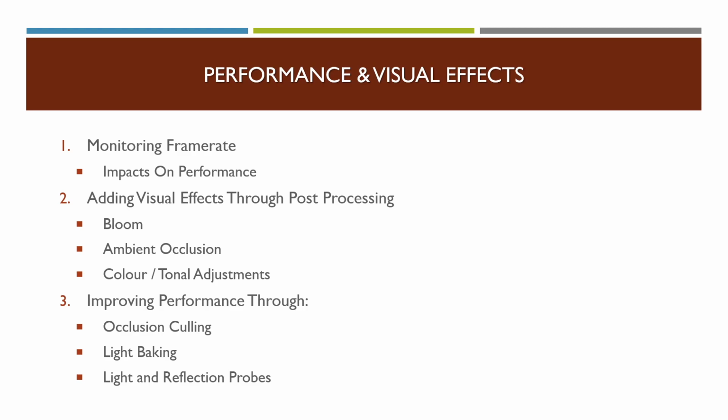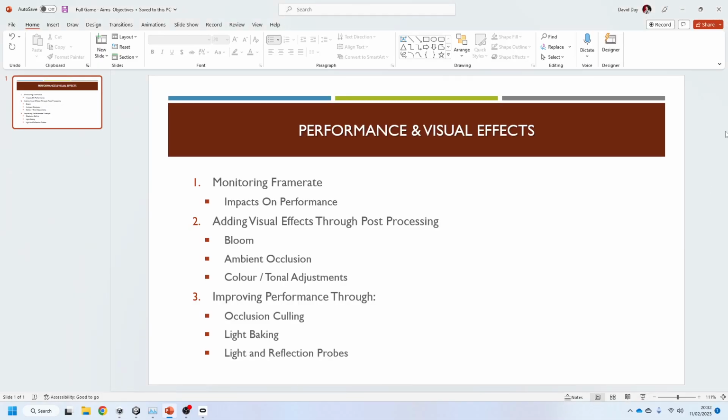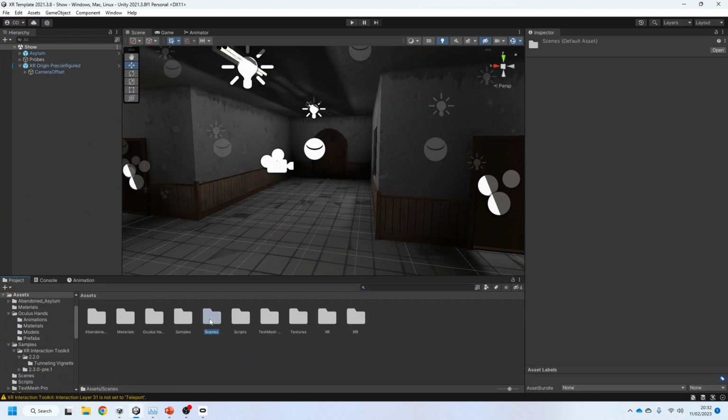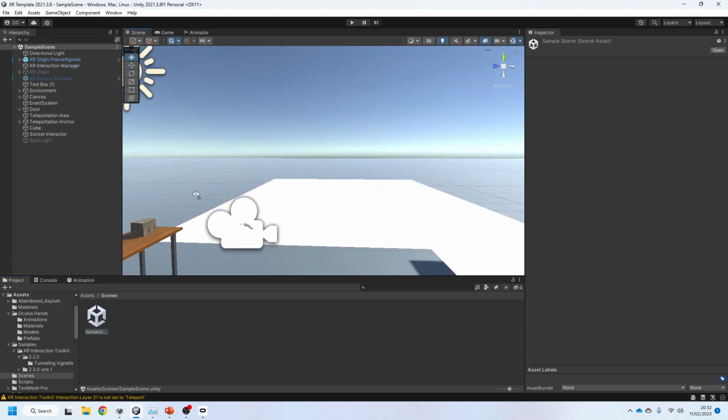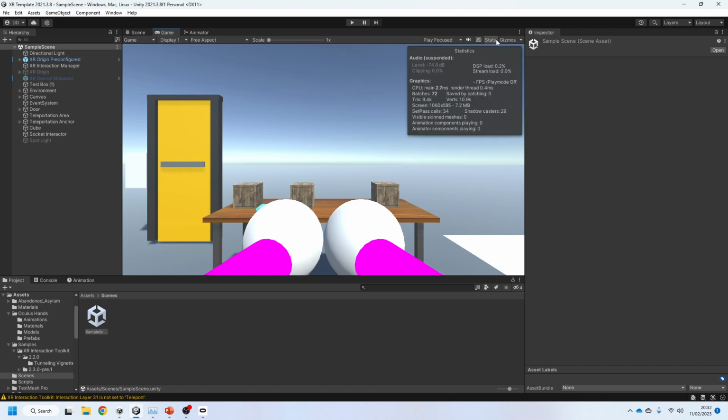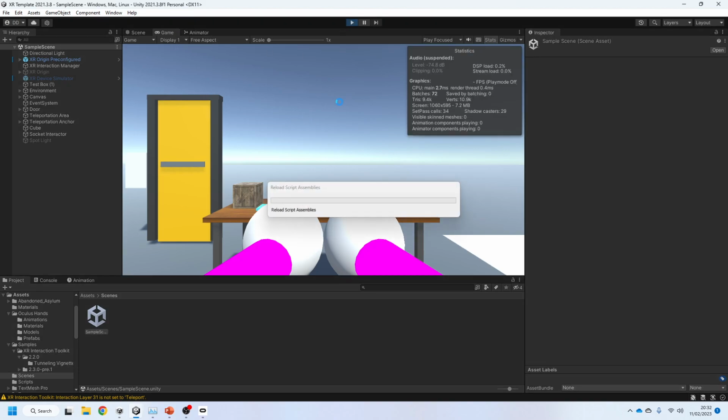What you'll find with our machines in Coombswood is you're getting around 72 frames per second out of the box. With a template that you download, it gets about 72 frames per second. What I've got at the minute is I've set a scene up, which is a more complicated scene, but if I revert back to the basic scene that we're usually using, our sample scenes, I've got a simple scene set up here. In the game window you can press stats, which is up here, and when you press play you will see your frame rate.